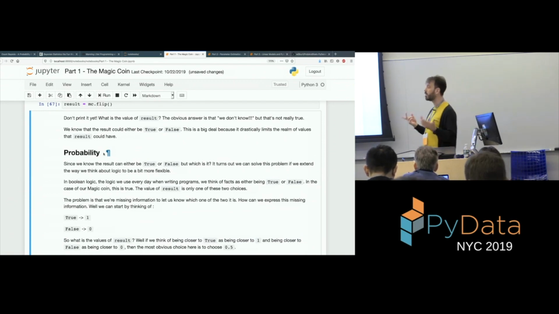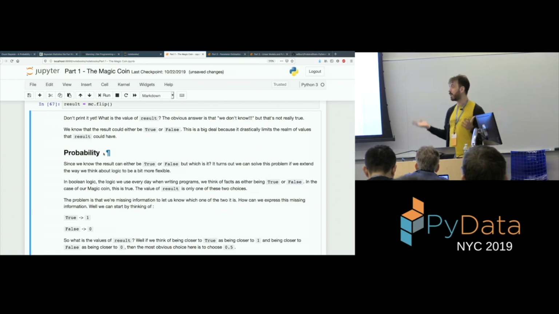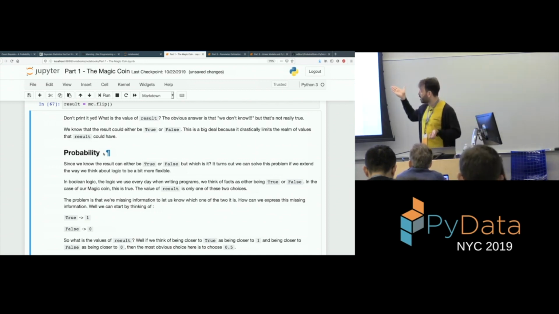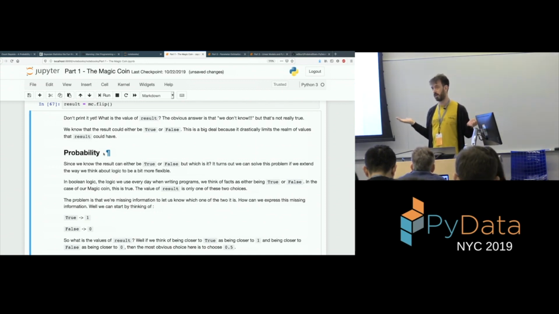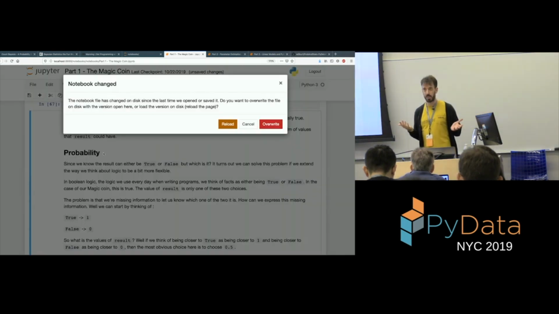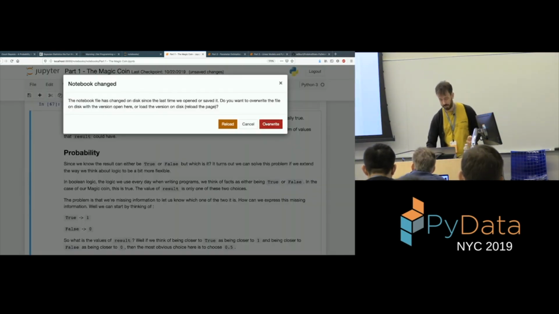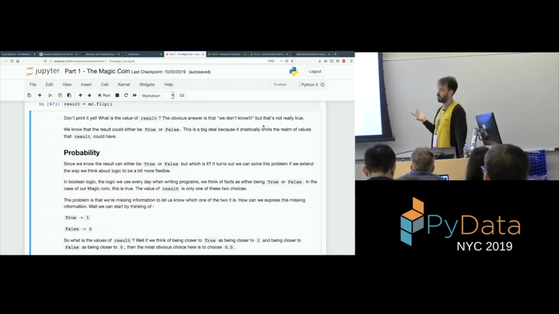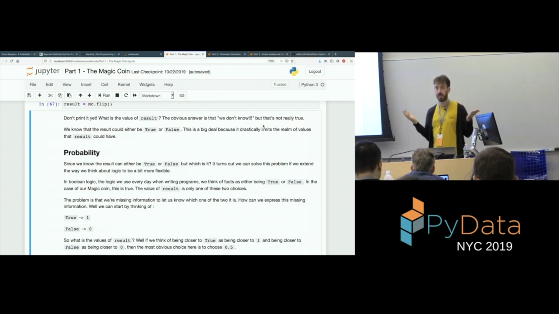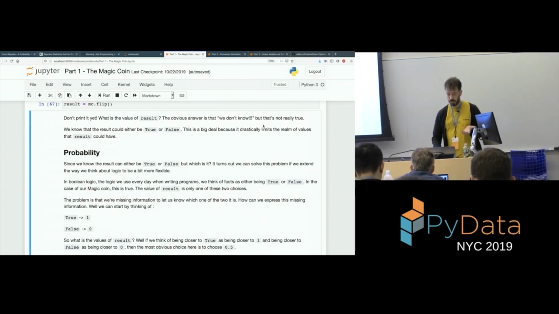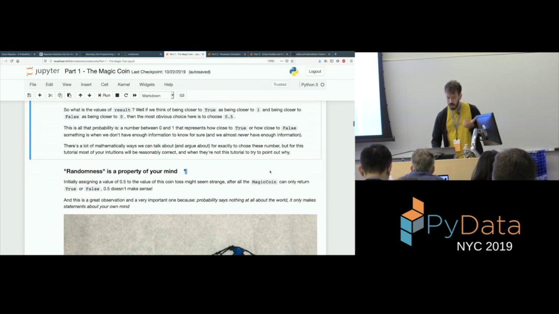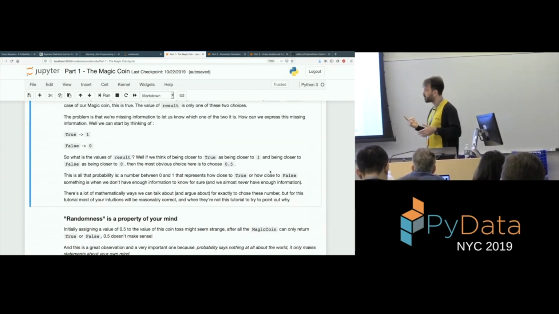So the coin can only be one of 2 values. It can either be true or false. And it can't be anything else. But if I said, what is the value of coin? What's your beliefs about the value of coin? True and false is not really a great set of tools to work with to describe this problem, right? We don't know. But we know something. Or actually, we know nothing in a way, right? So we know that it's either one of those 2 things, and we really don't know which of those 2 things it is. So we can think of probability as this.